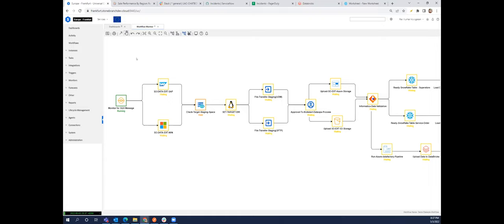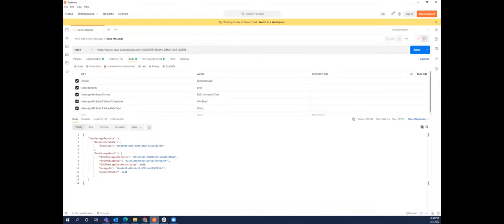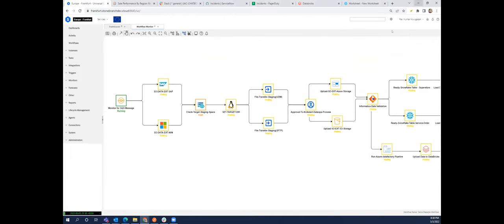Again, if you're using a tool like Kafka, Kafka could publish an event, and then we could pick up the event and launch this workflow in real time. But in our demo scenario, right now we are monitoring an AWS SQS messaging queue. We are looking for a message or an event in the AWS SQS queue. Once that message has been dropped in, we are good to kick start the data extraction and further process in the workflow. To simulate this, I'm going to drop a message to the AWS SQS messaging queue using Postman. Let me open up my Postman, and here is my post message to the SQS queue. Let me send it. As soon as I send this message, the job monitoring the SQS queue would go to success, and we would begin our data extraction process.